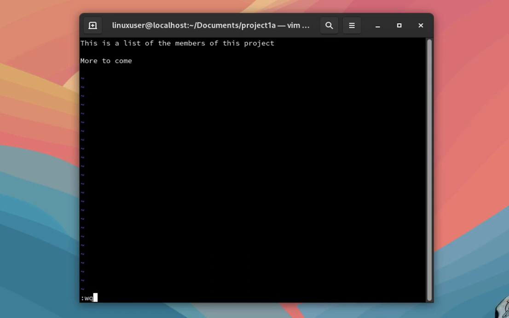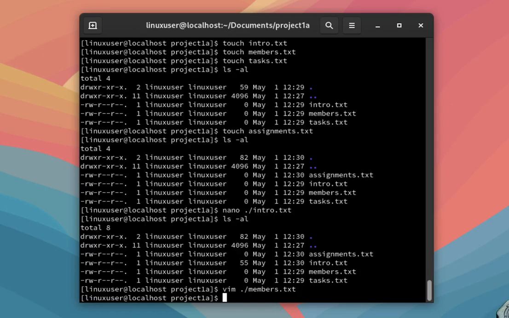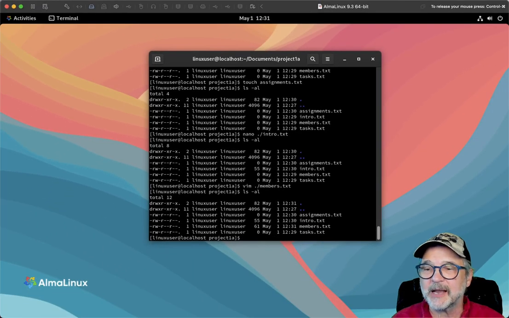Now you might look at this and say, oh my God, why would you ever use this editor? It is my absolute favorite editor. Well, after ISPF, but it is a mainframe editor, but it is my favorite editor. Let's list it, and now you can see members has 61.